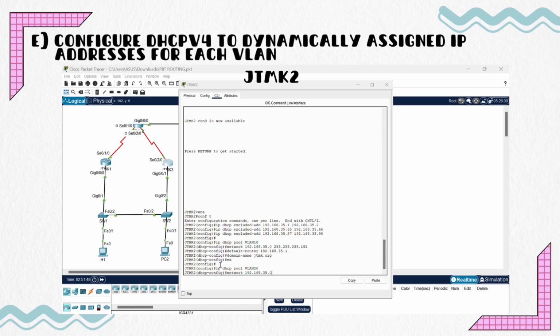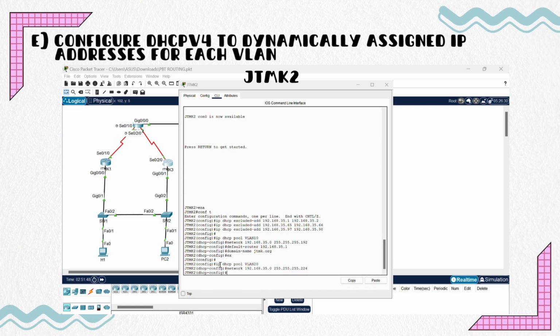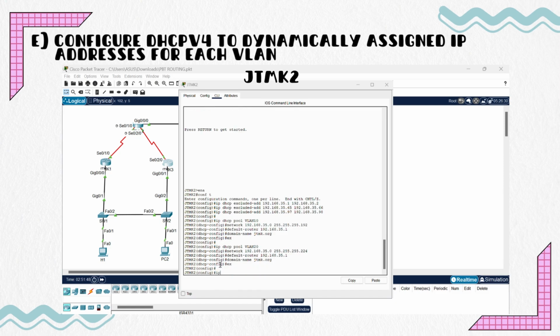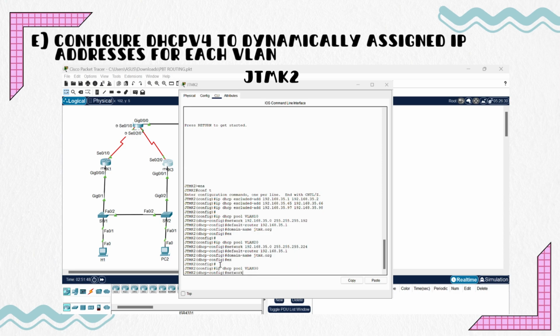Enter ip dhcp pool VLAN 20, then set the network 192.168.35.64 255.255.255.224. Then set default router, which is 192.168.35.65. Then set domain name, which is jtmk.org.